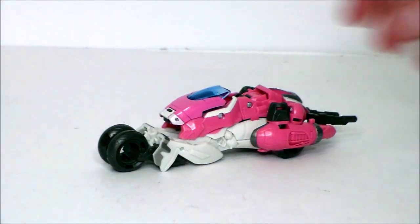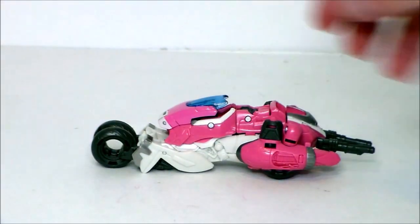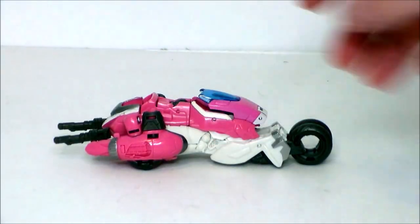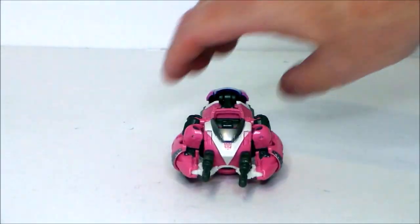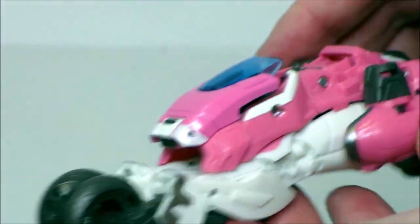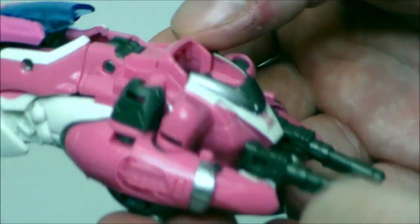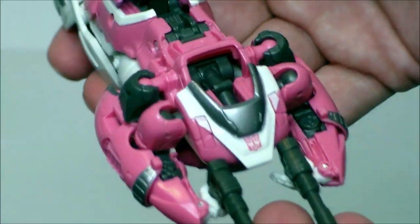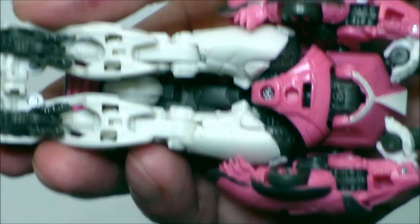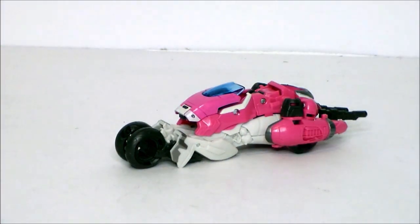This is a pretty cool mode — I definitely dig it. It looks very motorcycle-esque and rolls really well, surprisingly. I love the design, the curves, the two big wheels up front with no spokes in the middle. The back looks pretty good, especially with the tailpipes hiding the hands. Overall it looks kind of like the Light Racer from Tron. I love the windshield design — very similar to RC's G1 car mode, just way more updated. With all the curves and not too much robot kibble underneath, I really like this alt mode.